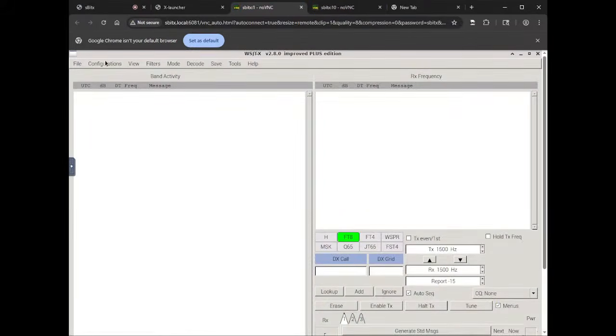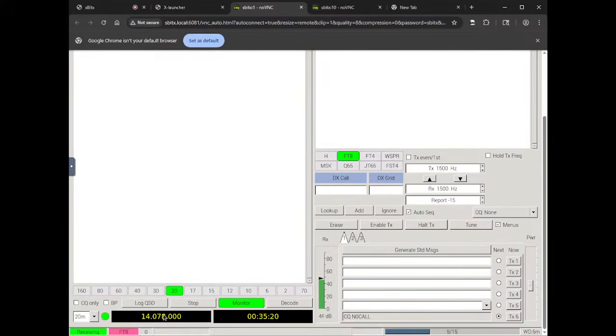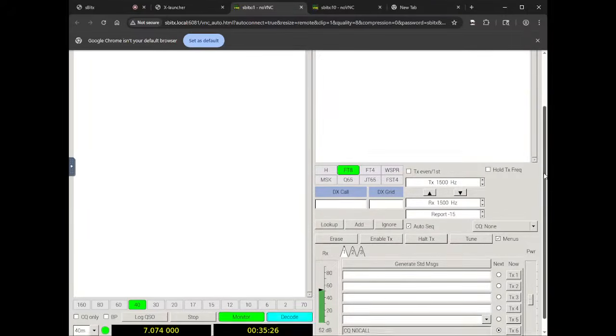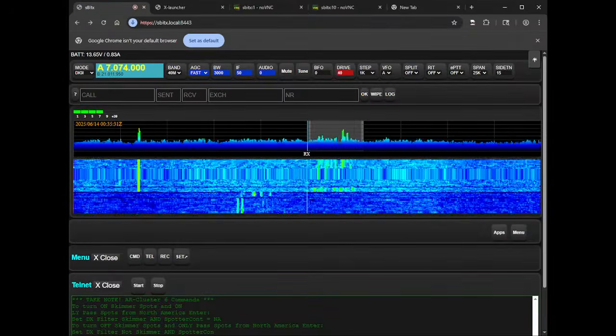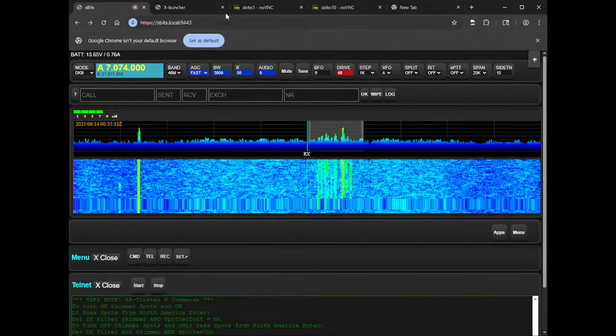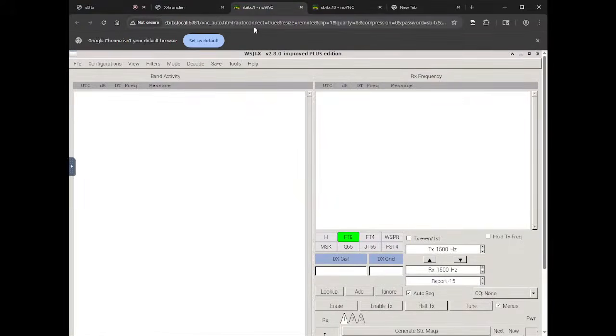And we are going to select 40 meters, FT8. And we'll notice that our radio did switch over to 40 meters FT8.